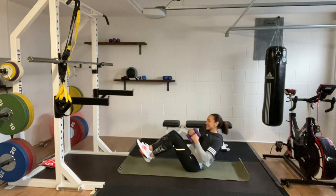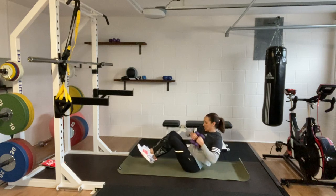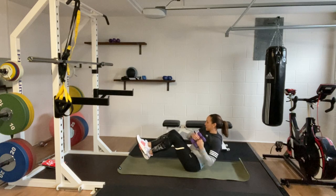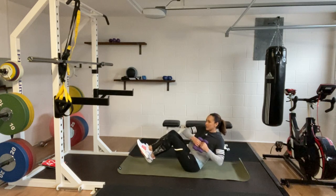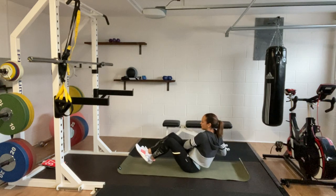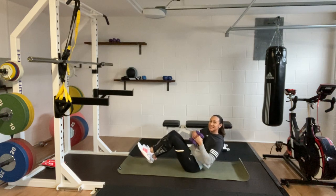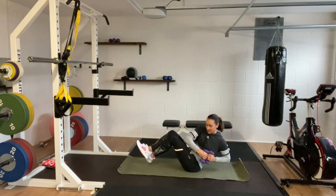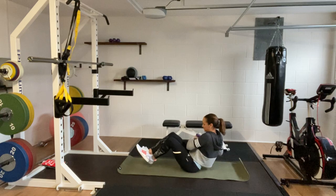Three more exercises left to finish. That's good. Make it nice and steady. No rushing through the exercises. 30 seconds left. So really rotating. Engaging those core muscles.